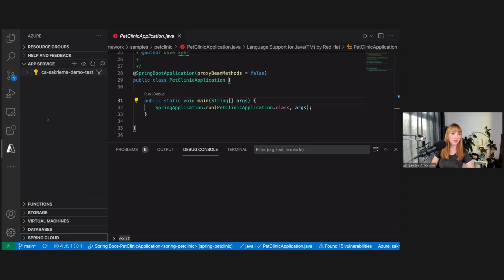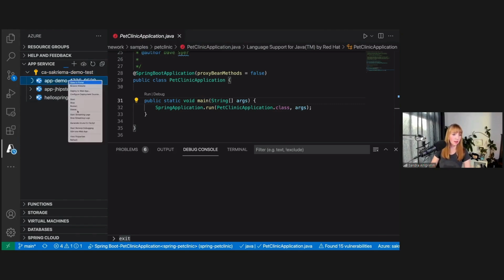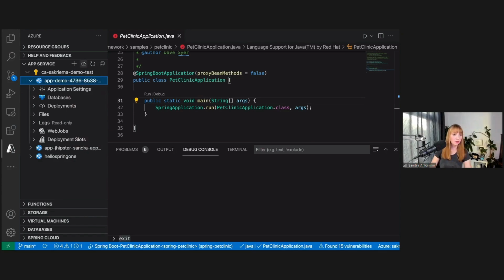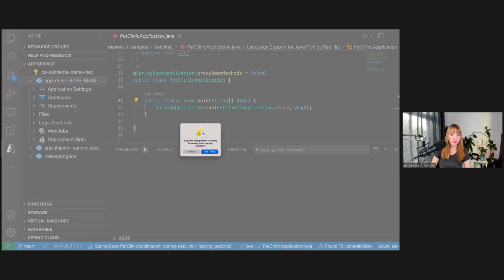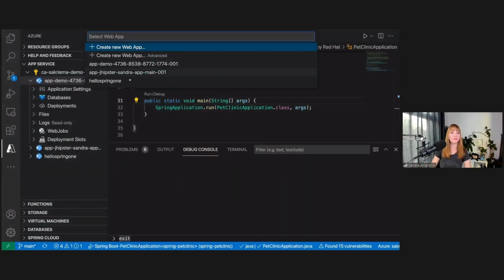So here I am connected to Azure. You can use any cloud of your choice, obviously, but here I have the Azure tools installed, so the Azure extension added, as well as the Azure Spring Cloud extension added. And here I can easily deploy to App Service, just creating a new app instance, or I just use something I've already used before, right click and deploy my application. So I go with this button and then I can choose my application, add the configuration, and then go ahead.